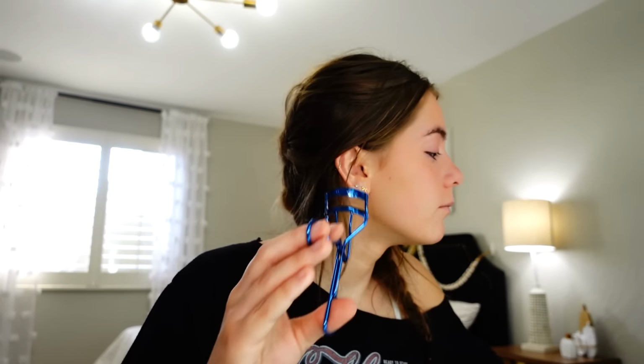But it wasn't burning hot where it burned me. It was just warm, so that it could hold the curl, you know? That definitely damaged it. So now we're doing no heat. Oh, those look quite good. I don't even remember what I was saying. Let me use this mirror real quick. Oh, guys, an eyelash came off.